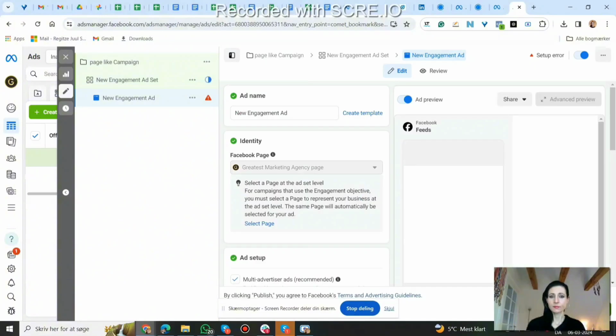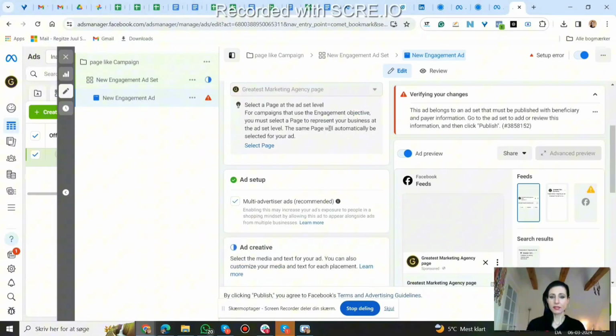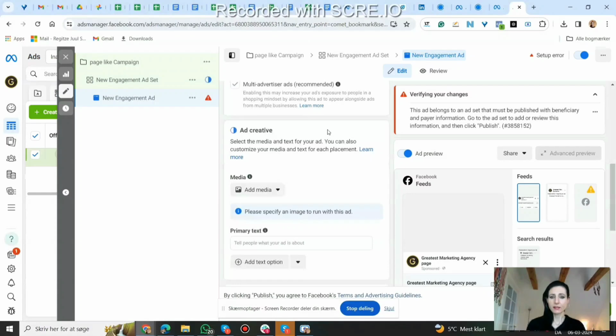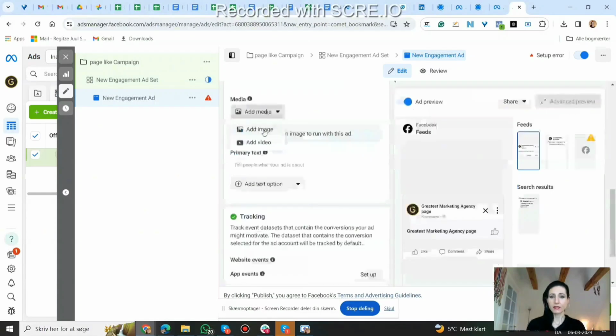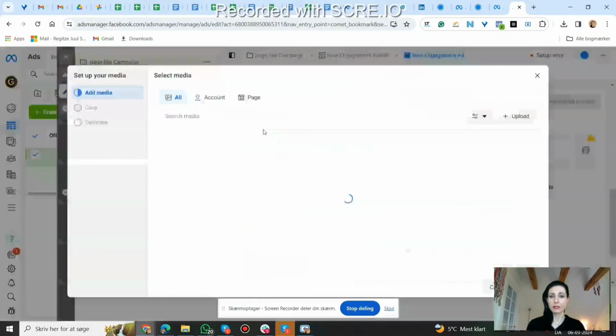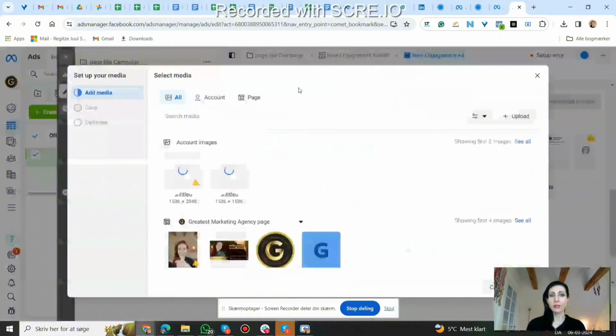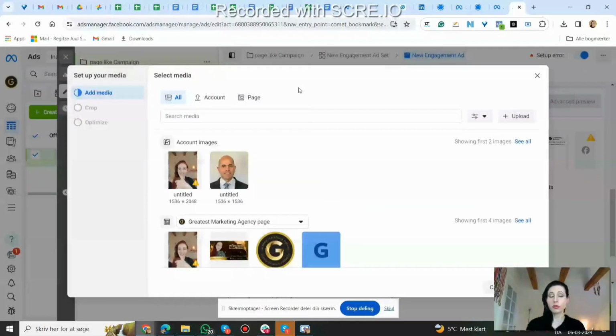Now you want to set up the ad media. I found that just a simple image works best. It's actually the cheapest, because liking a page is not a big ask for people. The more you ask people to do, the more information they need.